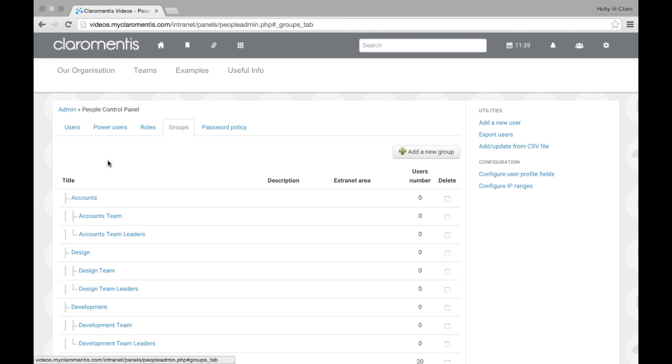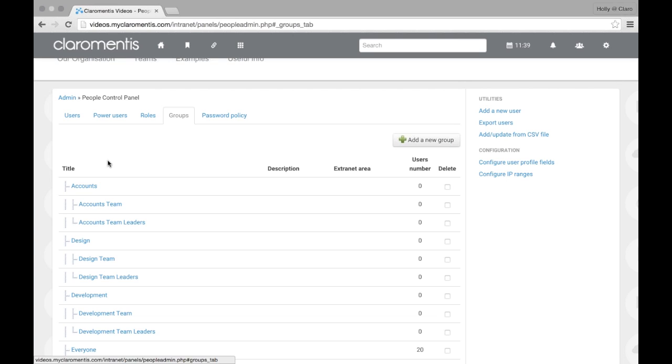The other reason why groups are quite useful, other than permissions, is to help your front end users find the people they're looking for in the right departments or groups. As well as being used in permissions, you can also search groups from the people application in the front end. So it's a good organizational tool as well as for permissions. Let's create a couple of groups and look at how the process differs from roles.